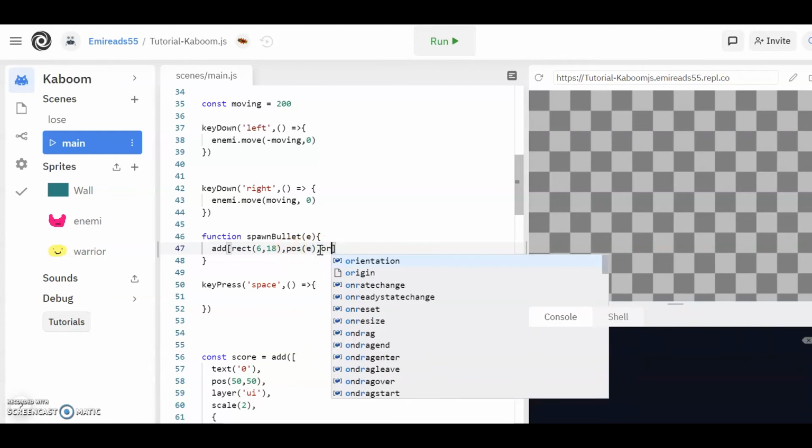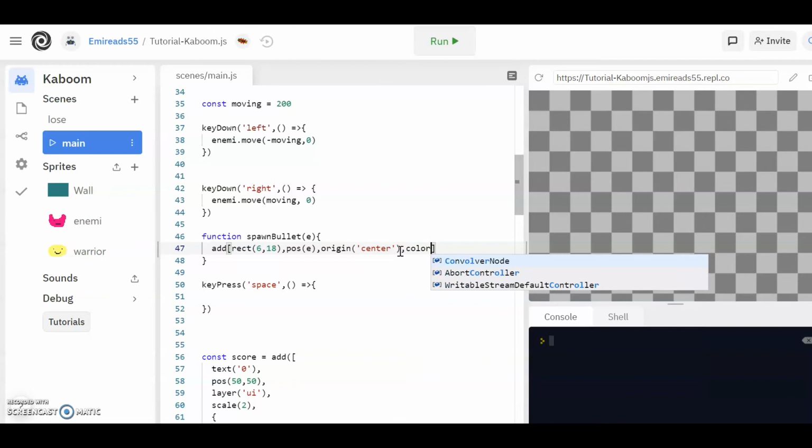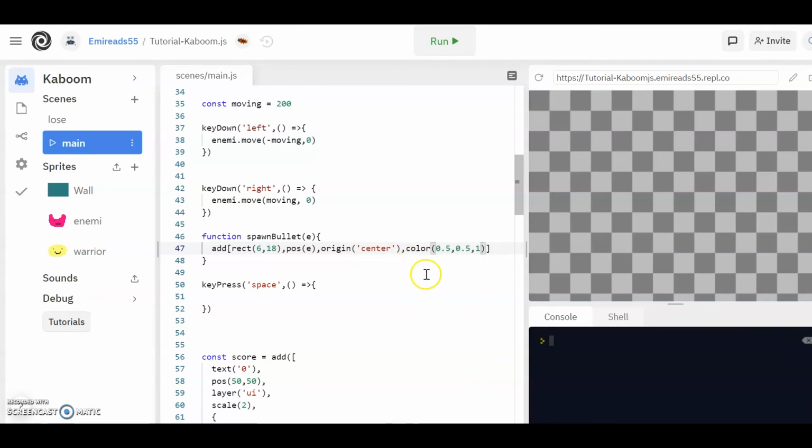And then origin center. And at this point you can even add a color to it. Alright, looks good.